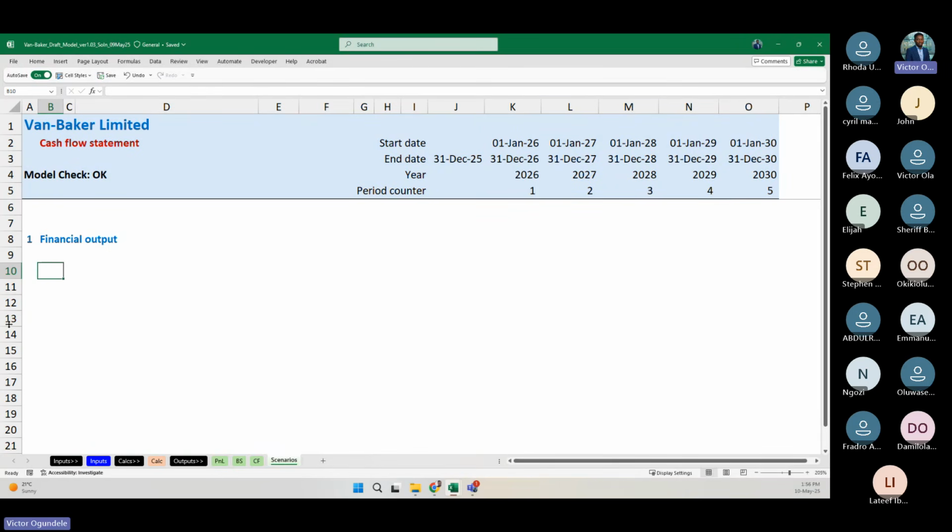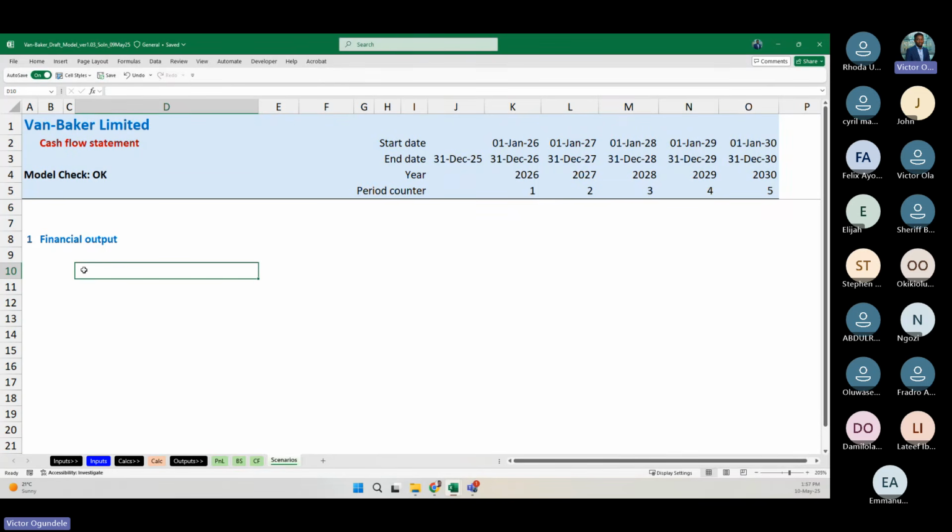You are testing the changes in a particular input on the overall outcome of the model. This is very key, especially when you want to find the viability of the business, and also maybe do a little valuation.